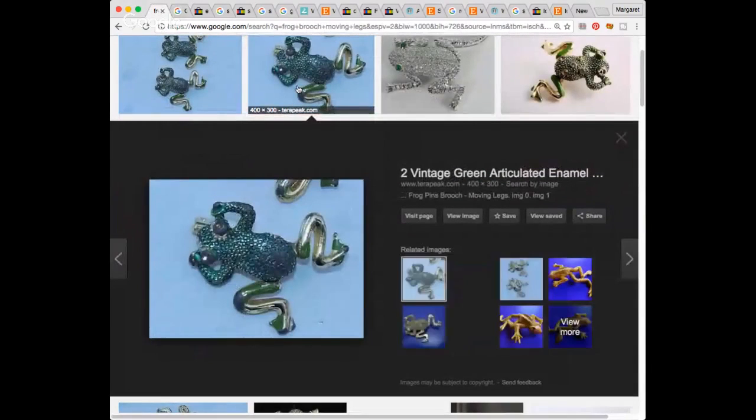When I did my research, I must have closed it out — but I didn't see that he was going for a whole lot. So he may end up in a brooch lot, because I didn't see him going for much and there were quite a few of them out there.